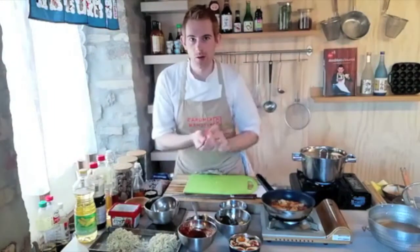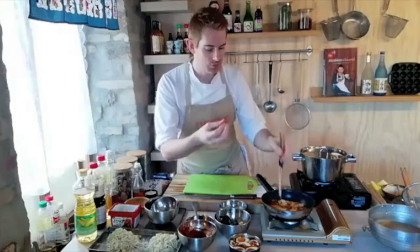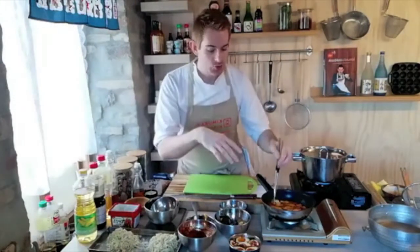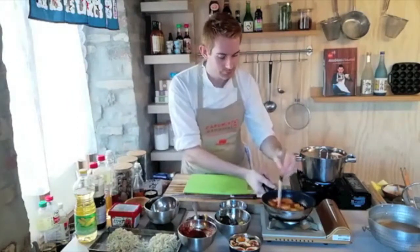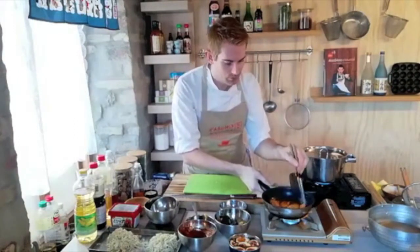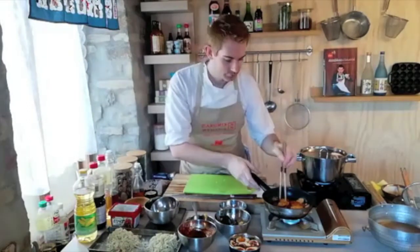Give it a good stir around, let it boil a bit, because you want this to reduce down to a honey consistency, like the consistency of a glaze, just to glaze our chicken, so we get this nice glazed barbecue flavor. Just let it reduce until everything is nice and sticky.